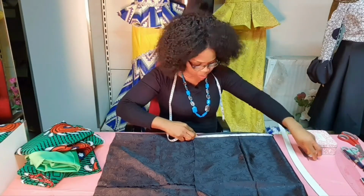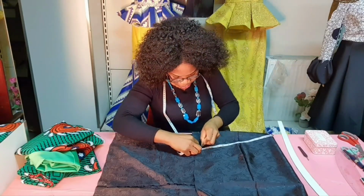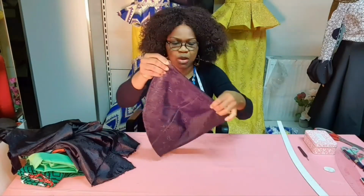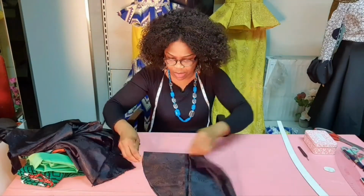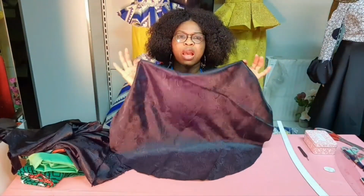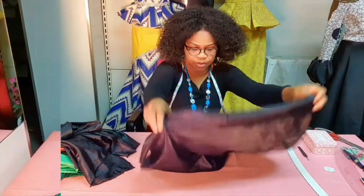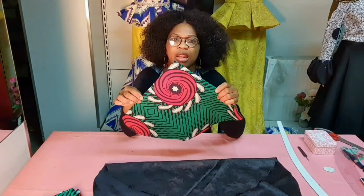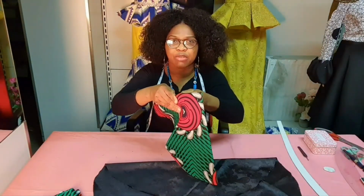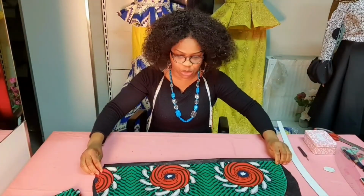So now I'm going to measure all through 13.5. Do you see it? Here is my 13.5. Then I'll measure 13.5 all through. Now this is my 13.5 inches. Do you see it? Now let's open it up. That is 13.5. I'm going to use this now to cut out the Ankara material. Now I have cut out the Ankara material, also 13 and a half inches. 13 is the main bonnet and half is to sew it in.